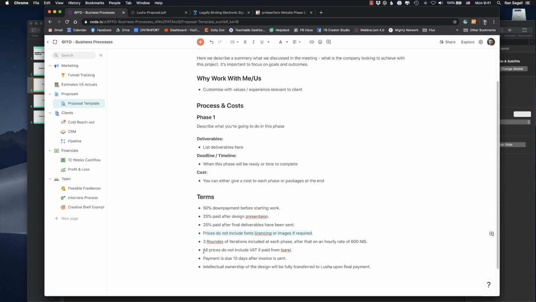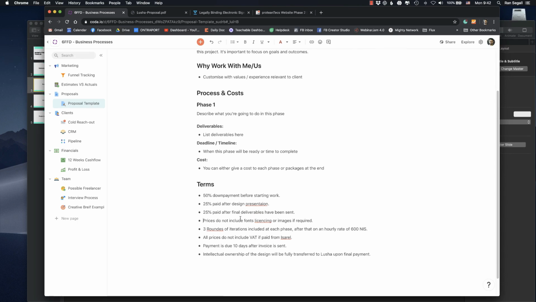However, sometimes I do like to mention this, because sometimes they would pick something that is very expensive and that was not included in the website, right? If they want a very special font and use it on an app or a website with a lot of traffic, these things can be very, very expensive. And font licensing usually is actually a recurring price if you're using it for font embedment, and so I don't want to take ownership of these things, so I mention it right here.